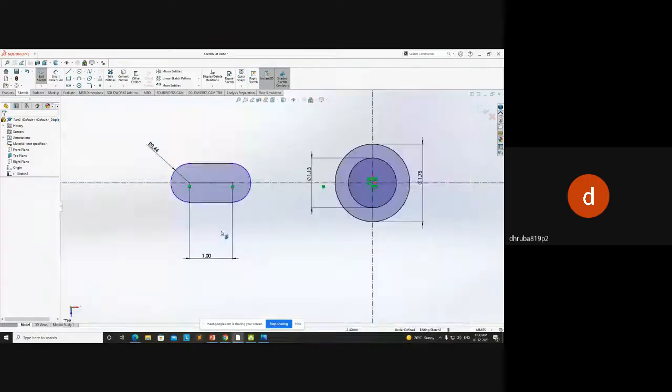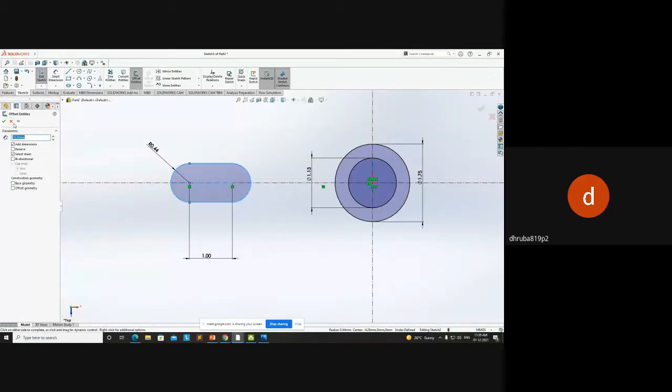Another one is 0.750. Either you can use the offset command. You just need to know the offset distance. You can use it over here and click over here. There's no need to use bi-directional, just uncheck bi-directional and click on here.